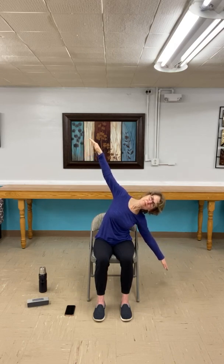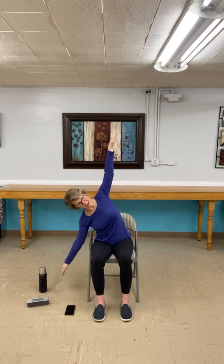Let the head follow the spine. Inhale up. Exhale. Reach. Inhale. Exhale. And one more each side. Exhale to the right, like you're between two panes of glass. And exhale left. Good, now inhale and exhale.